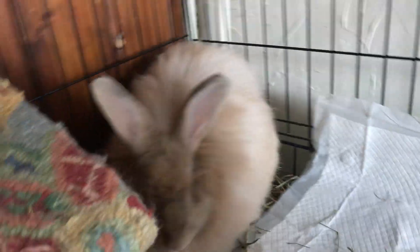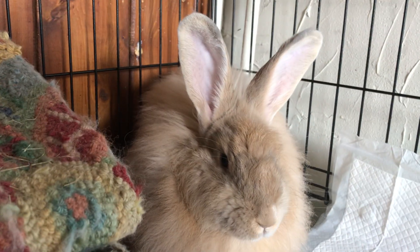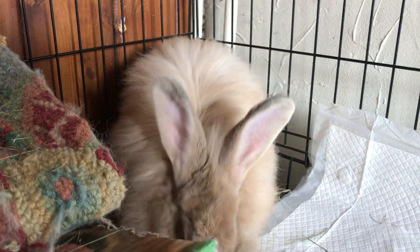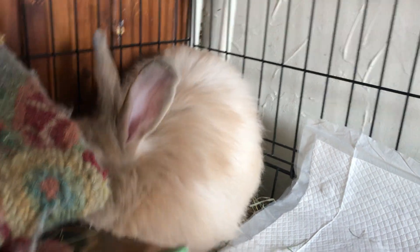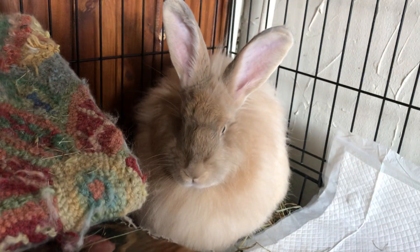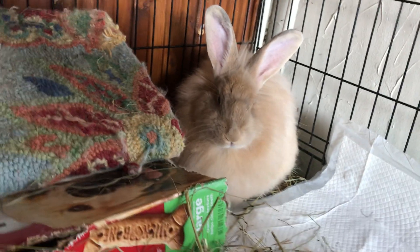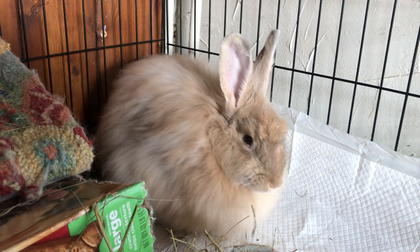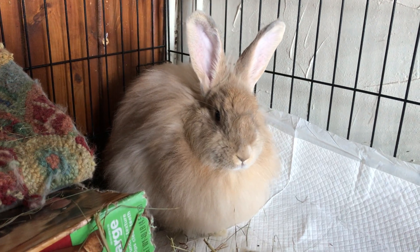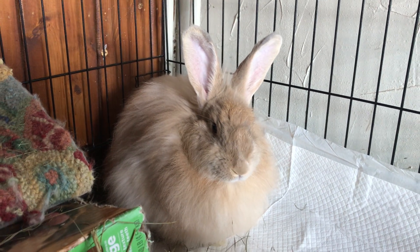Usually she growls at me, so she is starting to blow out her coat right now and we are working on doing such gentle groomings that she will learn to love me. She's still somewhat juvenile — she's nine months old right now. I was going to breed her at nine months but I think I'm going to wait until she's a year old or so, because we are still just working on our relationship. You can tell she is alert and looking actually pretty happy today. Groomings have been interesting — lots of biting and growling — but we're working through it with positive reinforcement and a gentle routine.